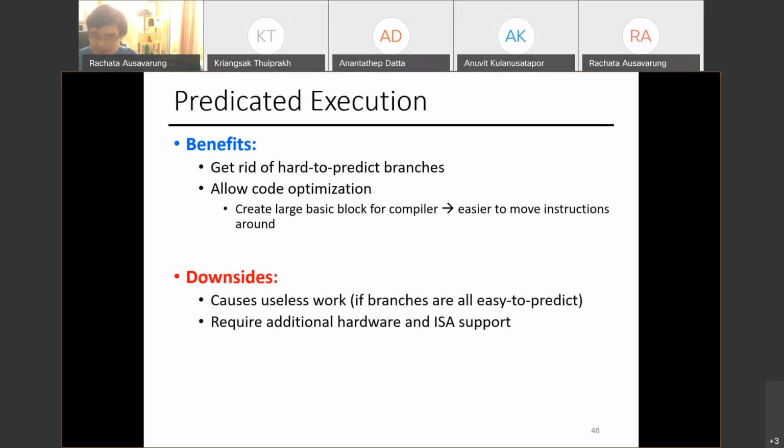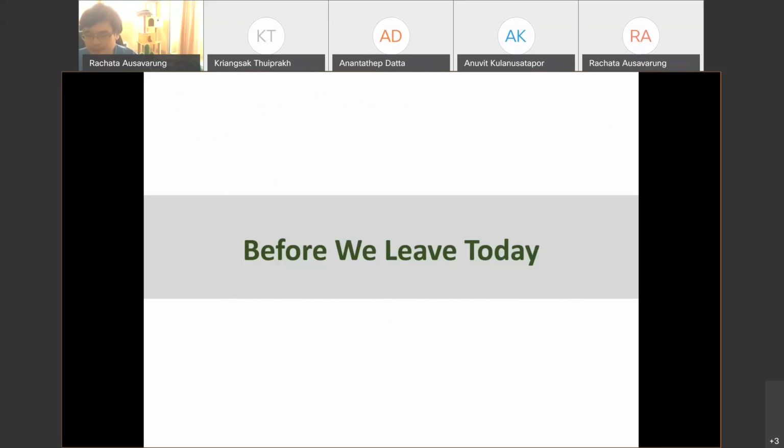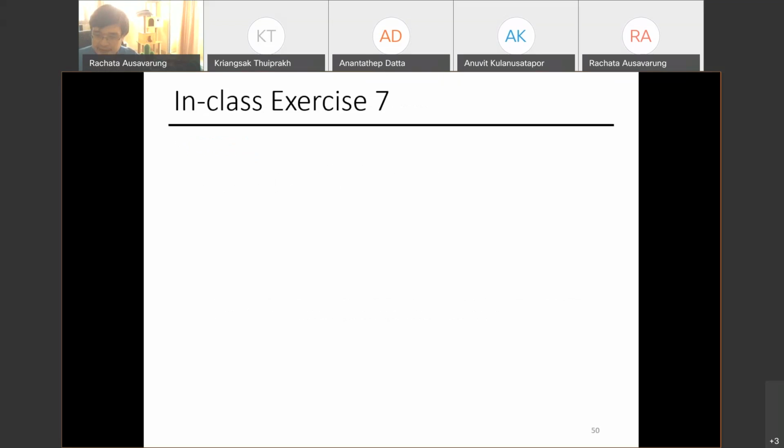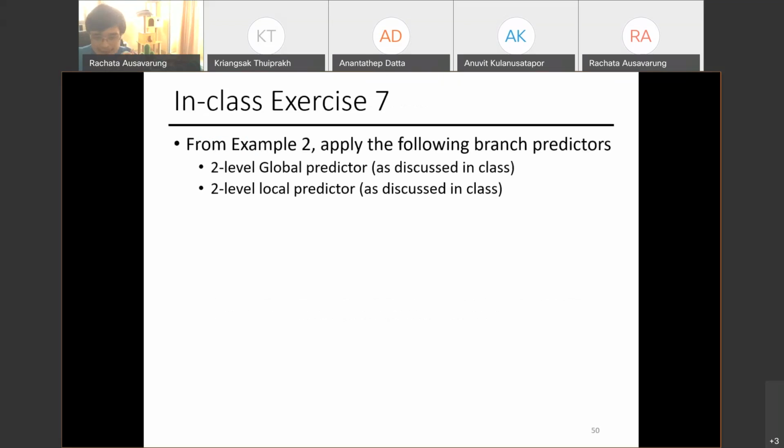All right, so before we leave today, as I said in part exercise 7, there is the second example that I skipped. So you will do that for the global predictor and the local predictor. The way you do it is similar to what we discussed in class.